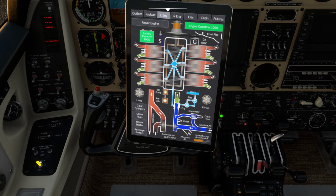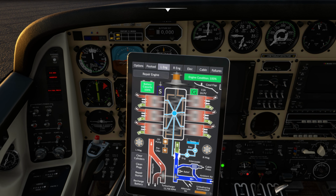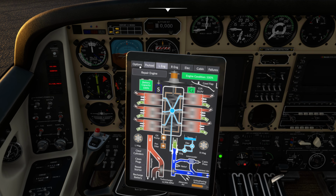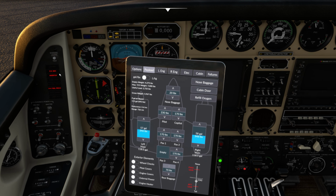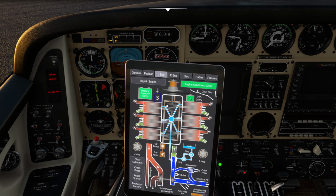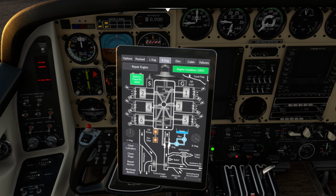Let's take off the pre-oiler. We'll set our left generator switch on. And since I've got a good engine, let me go ahead and remove that external power. Okay. Now we're running off of the battery and the left generator. We'll keep it right there. So same thing, guys. Let's go over to the right engine.